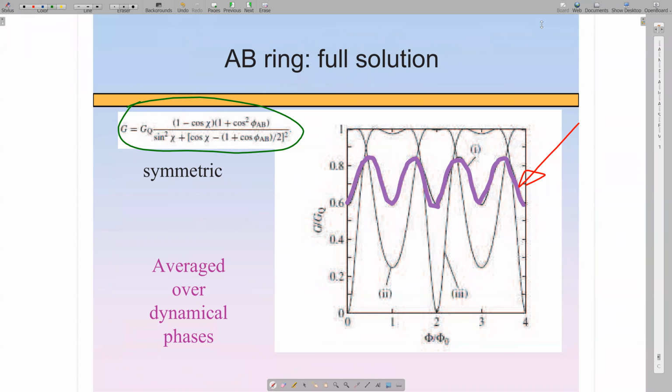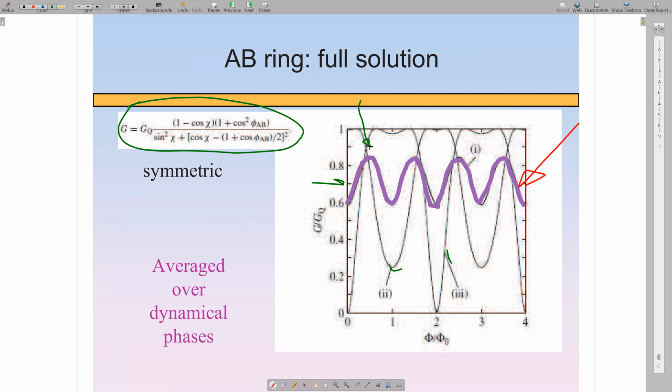These curves are two different curves. They are periodic with a period of two flux quantum. They differ in dynamical phases. So you see a very varying pattern, which is periodic in pi. What will happen if one averages over all possible phases? Eventually, averaging over curves with a period 2 gives you a curve with a period 1.